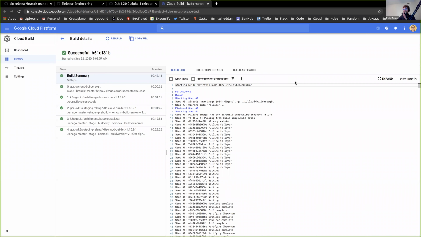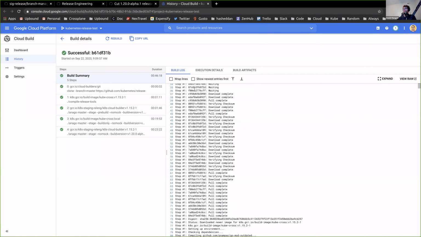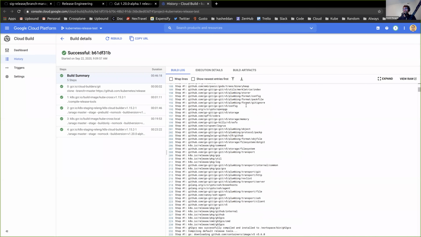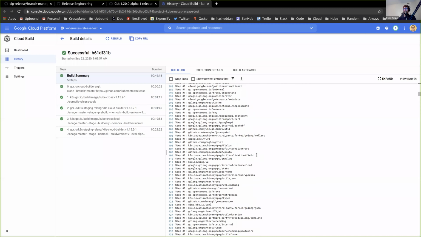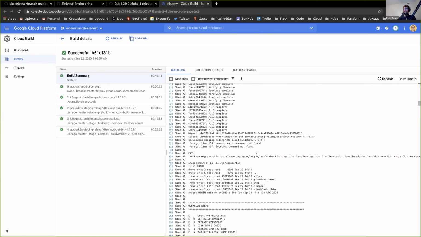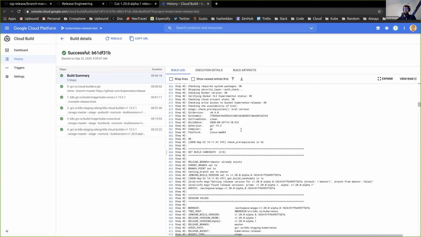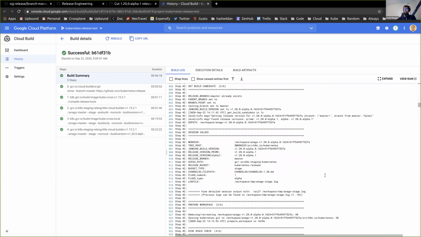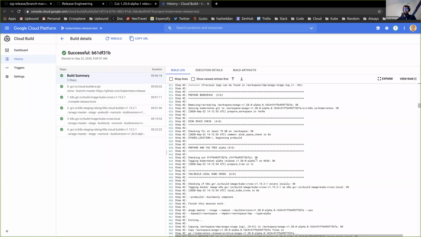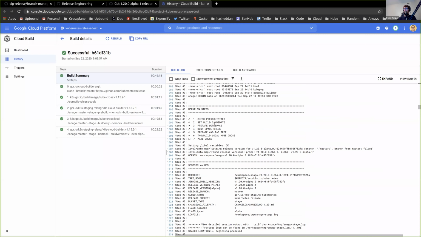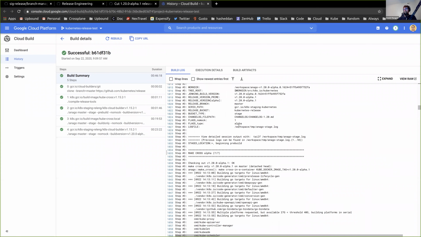All right. So looking at some of these build logs here, if you scroll through them, you'll see all of the steps that are happening for the various different actions that we take. First we're getting all the modules here. And something I find really nice is we actually have these headers here, which if you look through Anago again, you're going to see specified. It's generally what you'd think of in a release. You're going to check the prerequisites, set the build candidate, and you can see all the different session values and the different things that happen. It's pretty well annotated, and there are things like building the cross container.